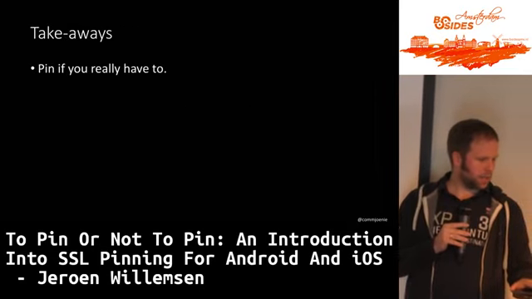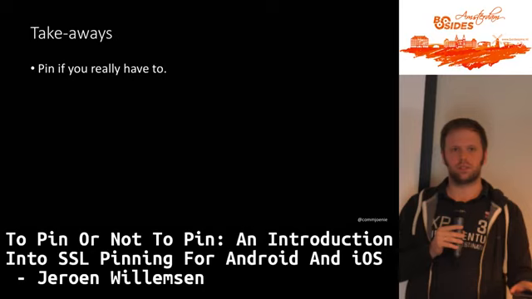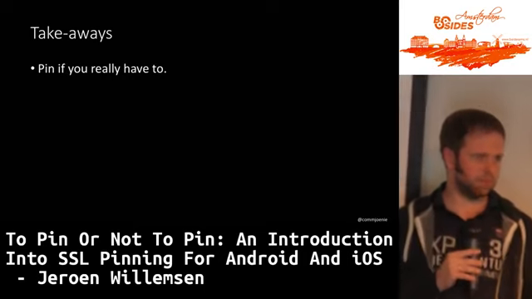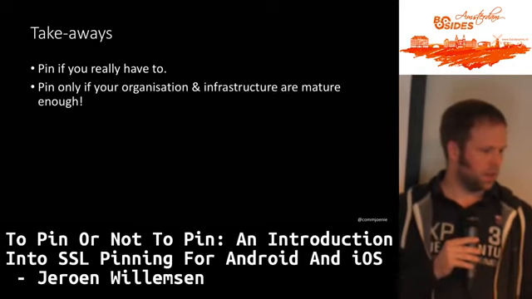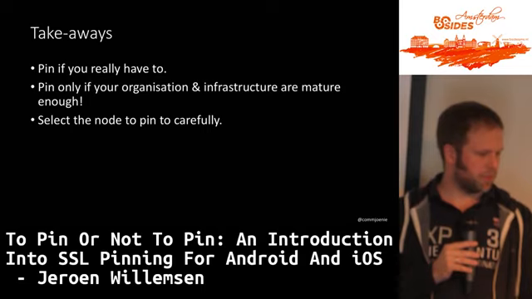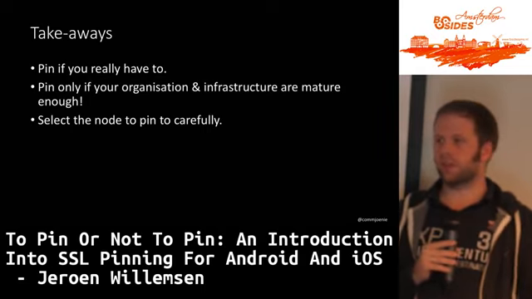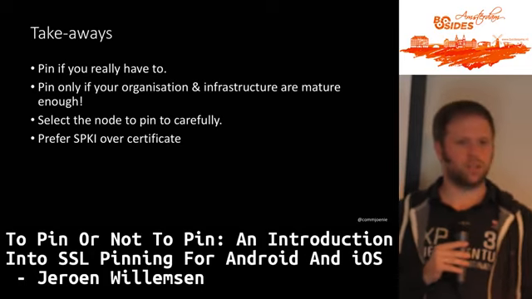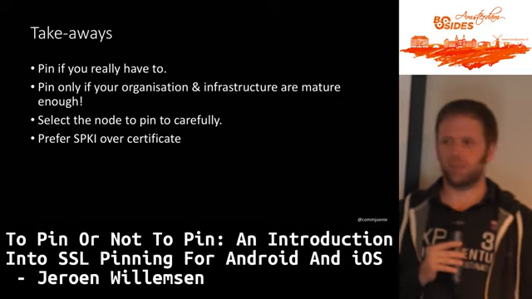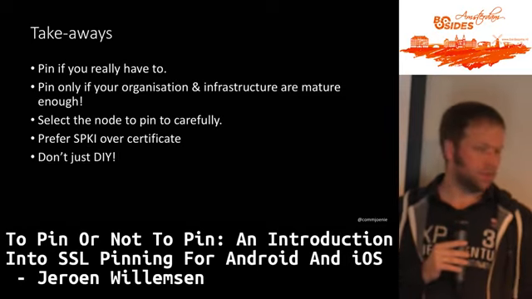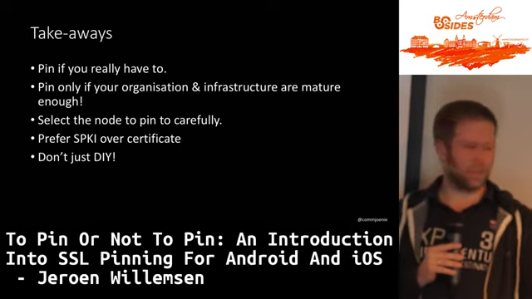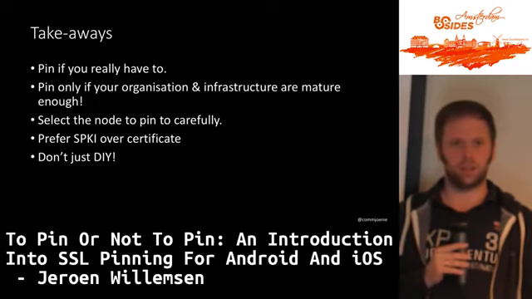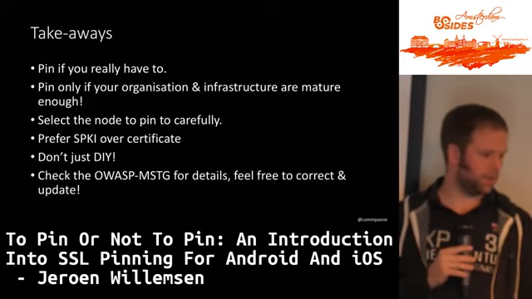So some takeaways. Pin if you really have to. Don't pin if you're not ready. Don't pin if you don't have the residual risk that really needs this in-depth control. Pin only if you're mature enough. Select the node you want to pin to carefully. Think about that for a couple of seconds. I would say prefer public key pinning over certificate pinning, because by now that lifecycle thing should be pretty evident, I guess. Don't just do it yourself. Please use a library and keep that updated. And if you do it yourself, it's fine, but make sure you're experienced, you know what you're doing, and that you have somebody who helps you to evaluate it.